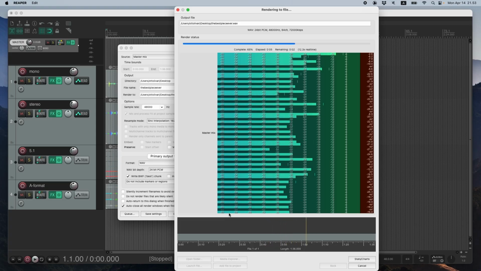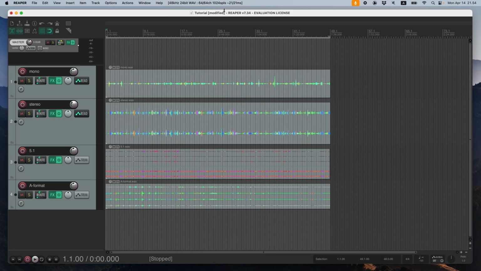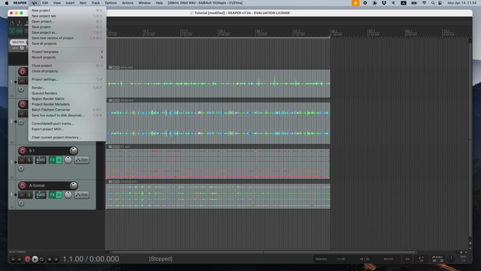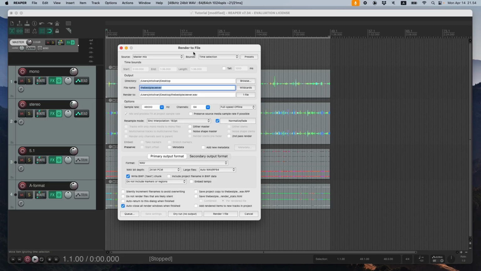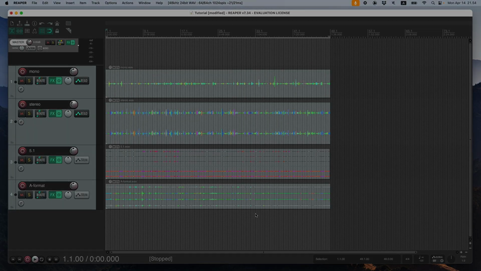This is going to take a while, and the files are big because it's 64 channels in one WAV file. So when you have a longer piece, the files are going to get a little bit more large. But this is how you render. Just select, go File, Render, Time Selection, or you can also choose entire project. Choose the amount of channels and the sample rate and the location, and then just render and click here, and you're good to go.